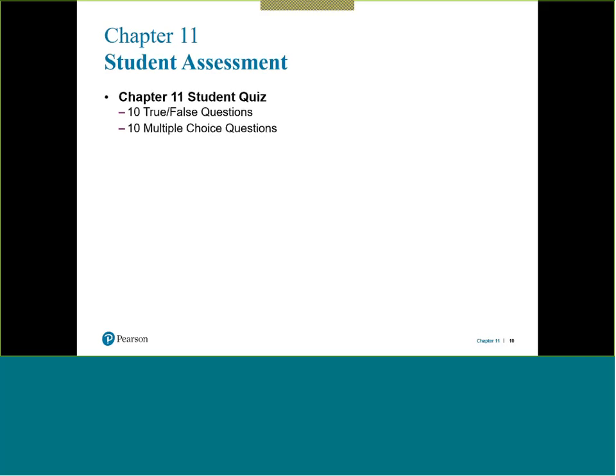So in this chapter, there's 10 true/false and 10 multiple choice. Assuming the labs will run, there's a lab on how to create a user on a Windows server. Take a look at it. I don't know that that will actually be on the exam for y'all, but it's a good thing to know how to do. If it's not working, you'll get to see that again in the server class, so not a huge deal. But be sure you understand from the reading the different types of access control methods.